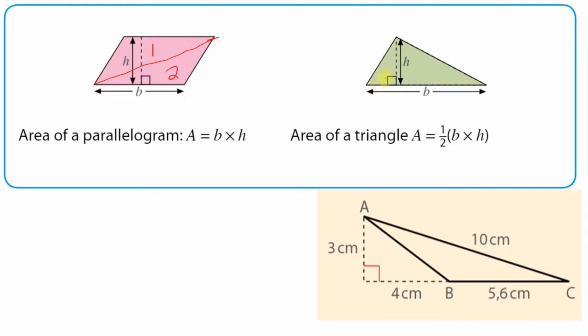Now what we also need to consider is it's usually easier dealing with triangles that have acute angles. But if you have an obtuse angle triangle, in order to get the perpendicular height, you will have to construct an extended line so that you can go perpendicular up to get the height. But when you do your calculations, you do not include this extension as part of the base. The base is simply this 5.6 centimeter, whereas the height will be 3 centimeter.